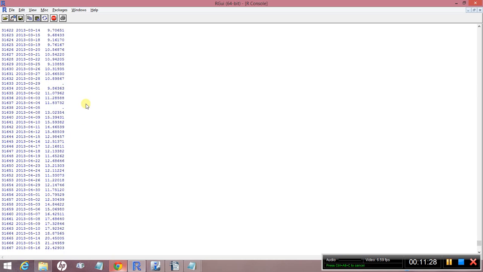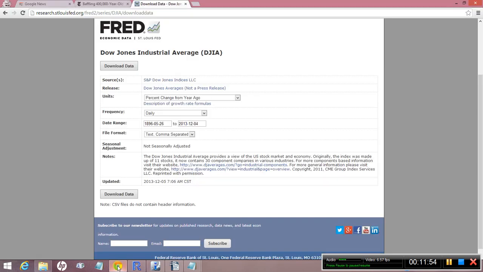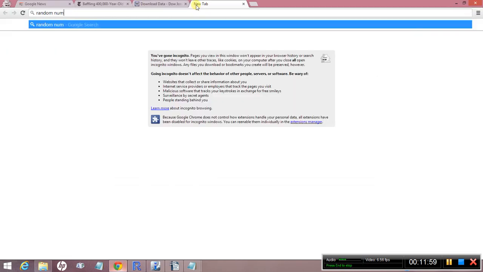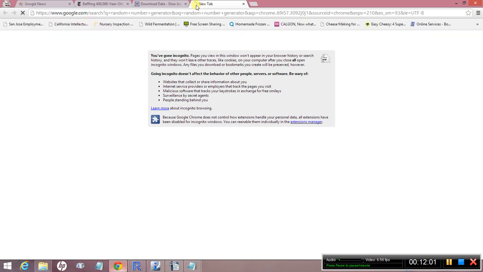What we'll do is we just want to select a nice sample, so let's choose a random sample. We can use R to generate a random list of data, and you can use an online tool to do this if you want to. Just go to Google and type in random number generator.